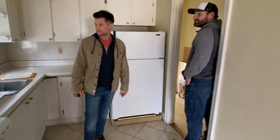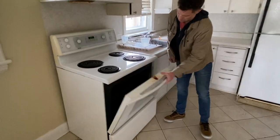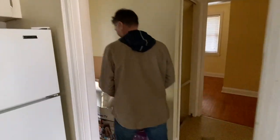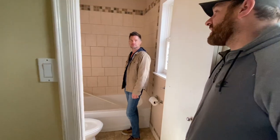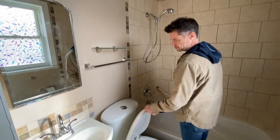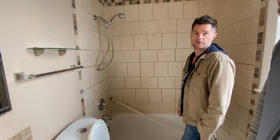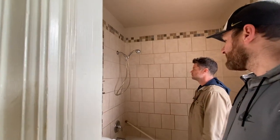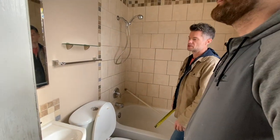I think we can keep that stove — maybe use it in the basement. The main bathroom just needs a facelift: the toilet is newer and in decent shape, but the vanity is small and needs replacing. The tile is fine and just needs cleaning and re-siliconing. We'll change the shower head, swap out the vanity, and add a new light fixture.